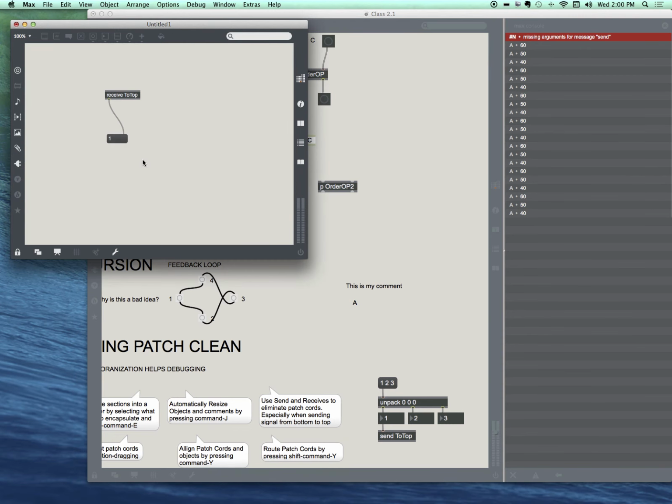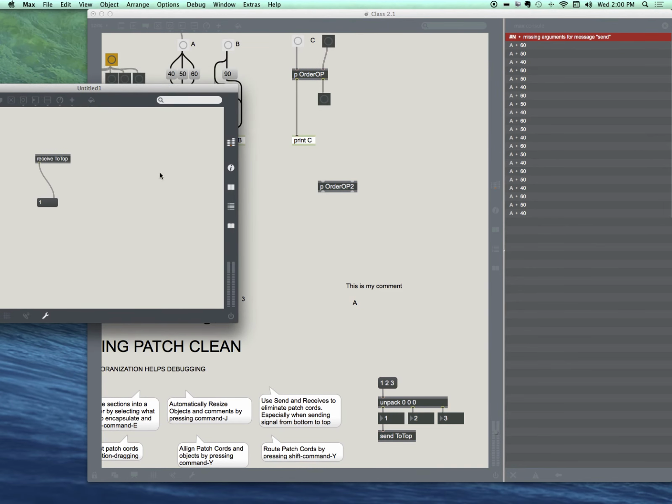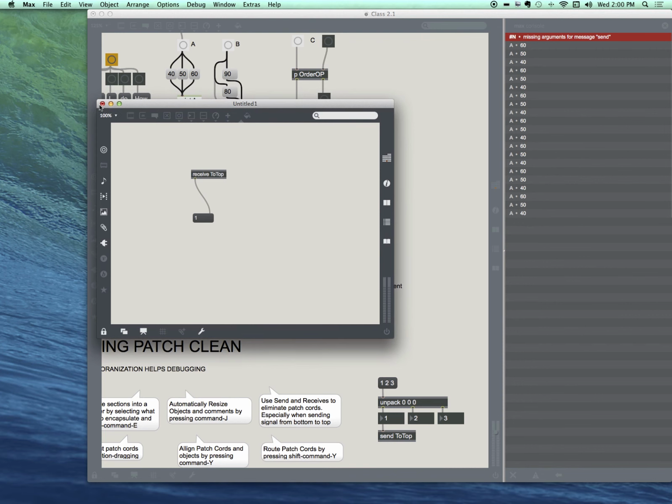See? It sent the value from here, this 1 that we were sending, out of the program into this other patcher. And that can be really helpful too, especially when we get into what's called the model view controller paradigm, where you're taking the essential functions of your patch, whatever the engine that's creating the video and the interface that's controlling it, and then there's some middleware that's making decisions about things.